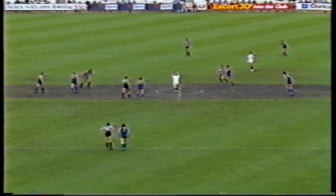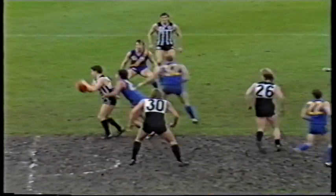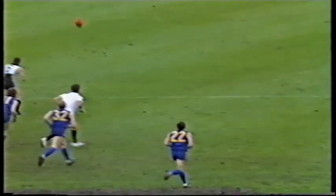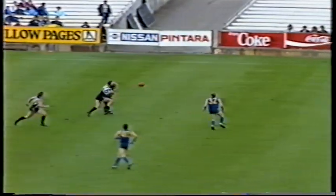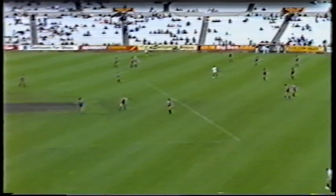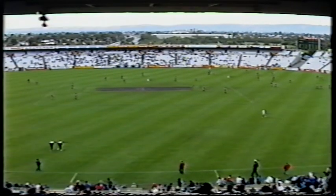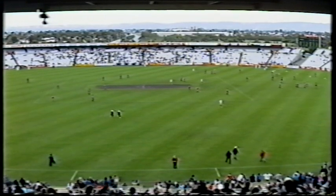Chris Lindsay and Ben Harris. Ben Harris had a couple of runs on the ball today. He's done pretty well in terms of getting his hand onto it. Ginnivan takes possession and kicks to a bit of space on centre wing. Harrison, Smith after him. Handball long. Anderson running into attack. Bruce Lindsay after him. Handball's a bit woolly towards Geyer. Back to Geyer again. Siren sounds and Port Adelaide with a well-earned win here. Port Adelaide 16-15, 111, defeating West Torrens, 11 goals, 17, 83.